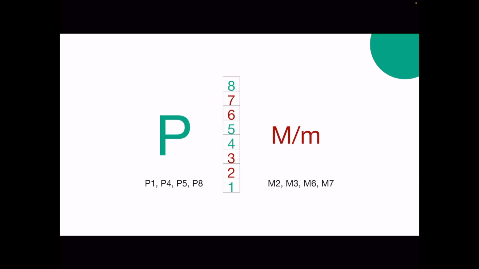Really important. Now, just so that you will remember it, I tried to color code it. So perfect intervals P1, P4, P5, P8 are in this beautiful greenish bluish color, and major minor are 2, 3, 6, and 7. Okay, so please, please, please take a screenshot or whatever to remember.